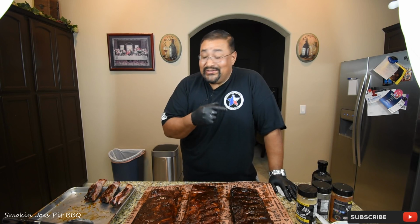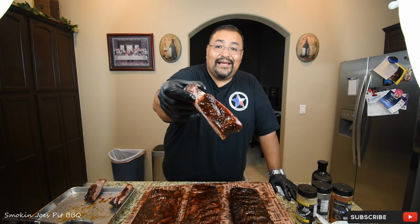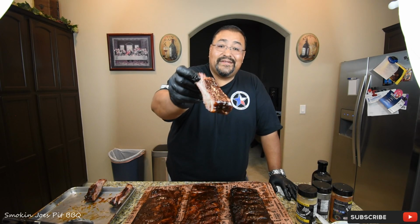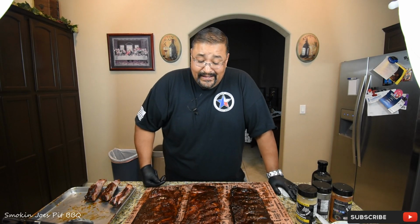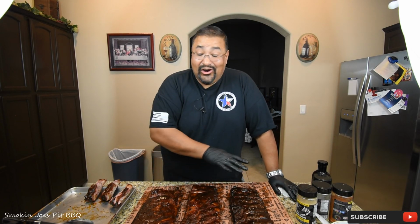That sauce from Our House Barbecue and those rubs from Victory Lane, that gold dust on the top, I got to tell you, just sprinkle it just a little bit like that, okay? Gives your ribs a nice pop. So get you some of that as well. Really happy with all these ribs. I'll eat any of these any day of the week. But to me, the winner is butcher paper.